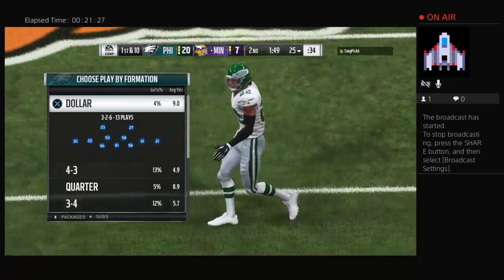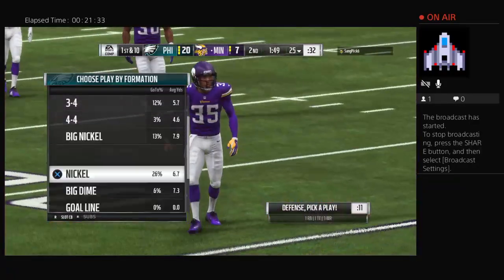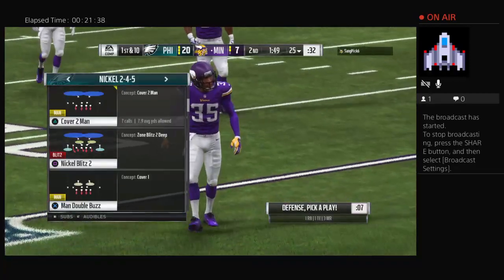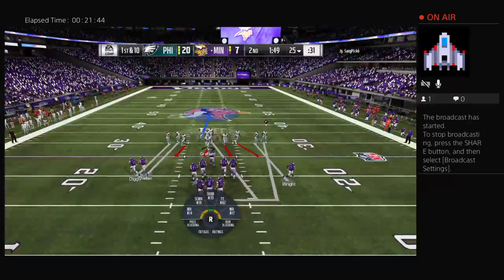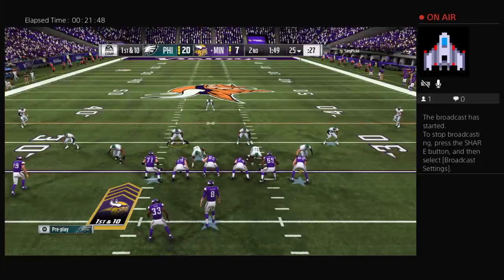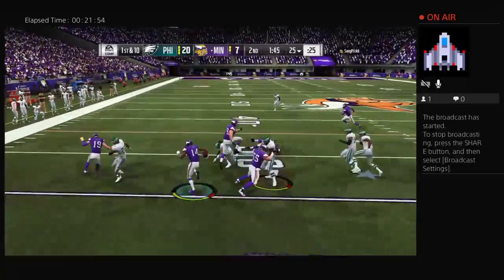And following the interception, just any interception, are you a little bit more cautious when you start that next drive, or no, you just throw that out the window? I think you are. I don't think that there's any way you can run back out there and go, totally didn't affect me. Let's just go ahead and be loose with the football again. You're going to take care of it, but you have to be careful about being too cautious because now you can't run any offense at all. Still want to attack. We'll see how they attack them here. Try to shake off the interception from the last drive.